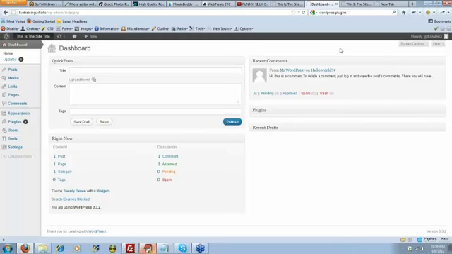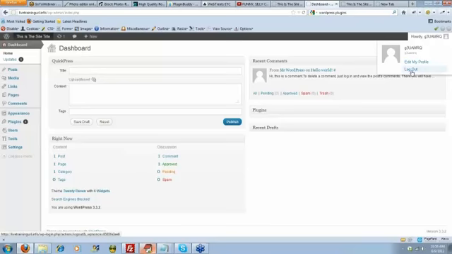Over here on the right-hand side of the profile bar, you'll see it says howdy, and then it has the WordPress username that I created when we created the installation. So whatever username you've created is going to populate for you when you log in. This is one thing that I'm kind of surprised at, but we get asked a bunch: how do I log out? You simply hover over the username area, and then you can either go to edit your profile or you can choose to log out of WordPress altogether.